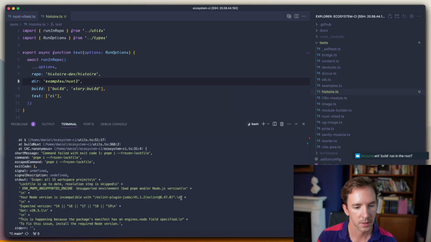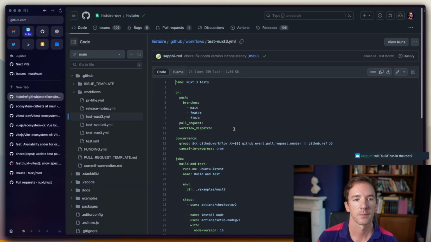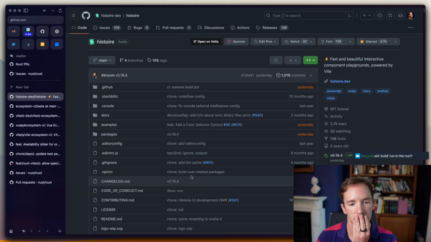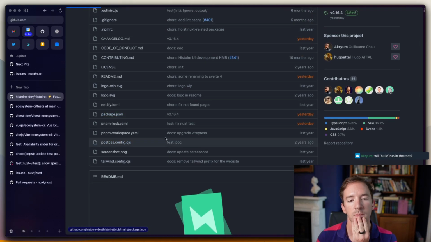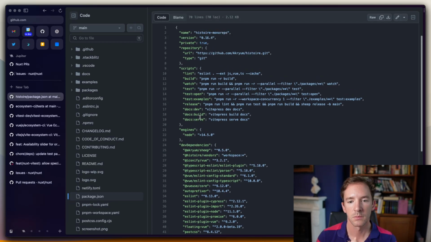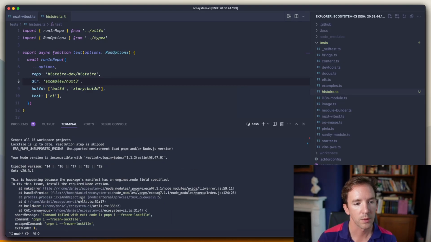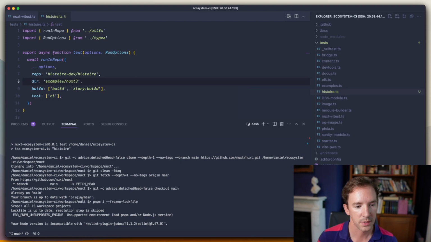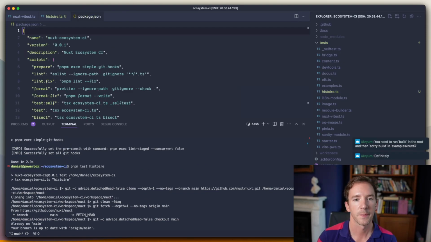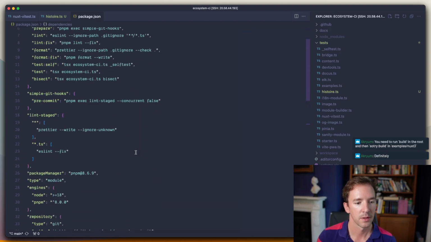Unsupported environment. Does Histoire not support environment node 20? I feel like it should. This is happening from, oh no, this isn't Histoire. This is, for some reason, the ecosystem CI, which for some reason doesn't have engines.